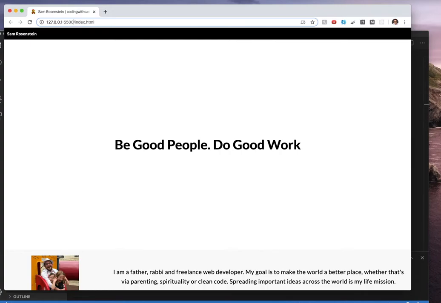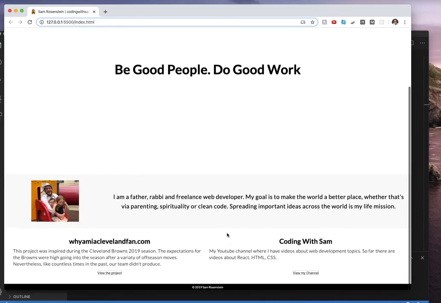In this tutorial, we will be implementing a very simple profile website. I have mine up here. It's very basic. Has my name in the top left corner, and then it has a kind of a motto as a jumbotron in the middle of the screen, as well as a short bio, and then 2 sample projects.